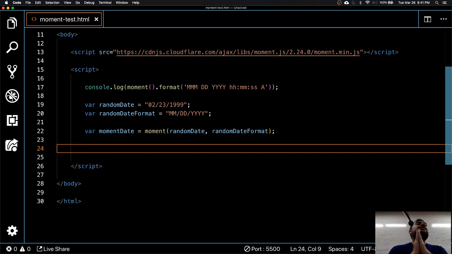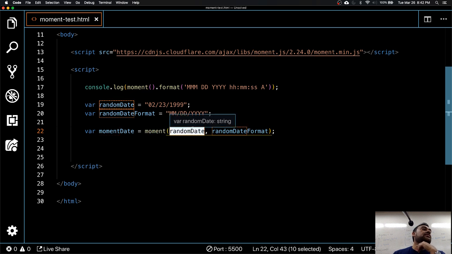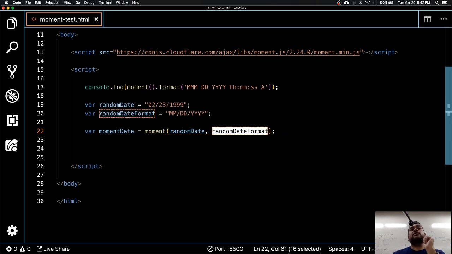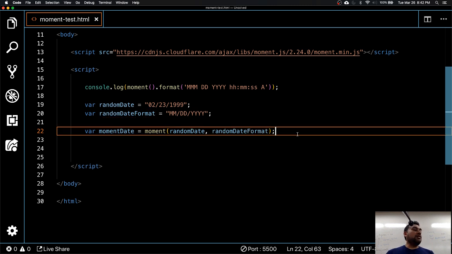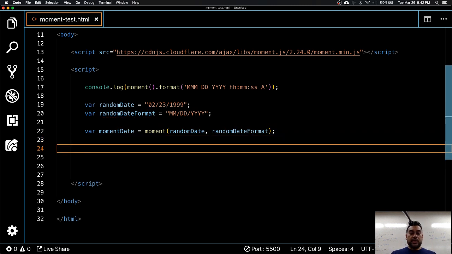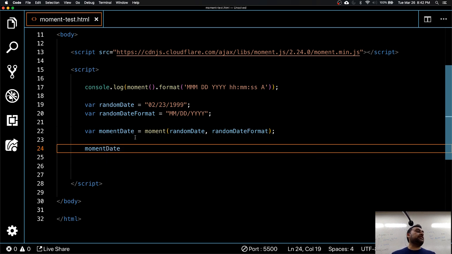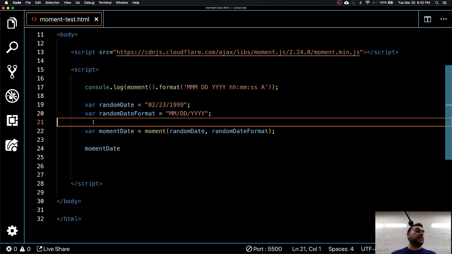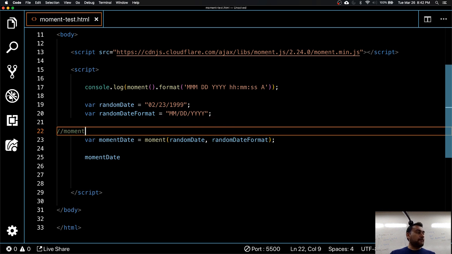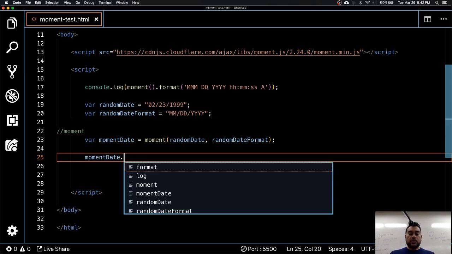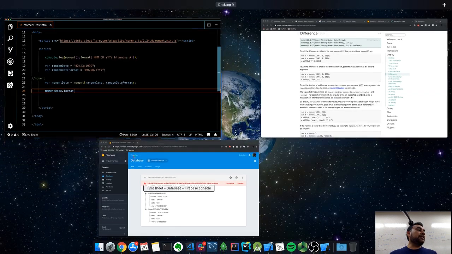All right. So what I did, I passed in the date, my custom date, which is a string, and I'm passing in the format. So what I'm doing over here, I'm telling moment that this date belongs to this format. Okay, so this is our starting point now. Now I tell moment to go ahead and convert. So I'm going to use my moment date variable, this one. This is of type moment now. So I'm going to say moment dot format. Now where is this format coming from?